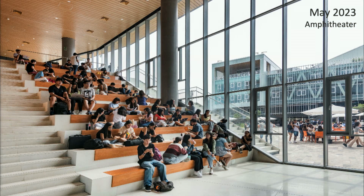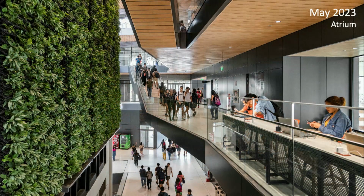Now I'm going to be showing just pictures of how the building looks, public spaces as part of the pedestrian circulation. This is the atrium space. On the right is the new building, on the left the existing building, where we did a green wall. A lot of the circulation of the building is thought out not only as a transition, but as a place to be at. We want to promote the kids to have a place to study or hang out between classes.